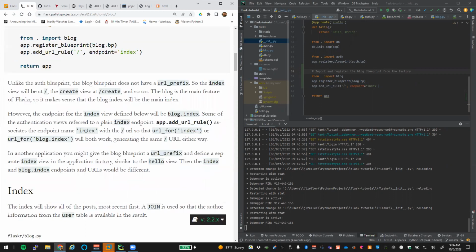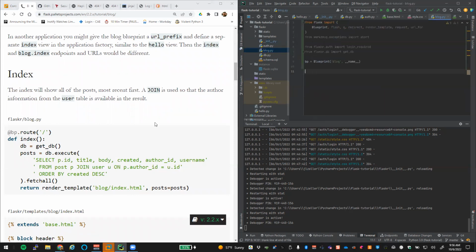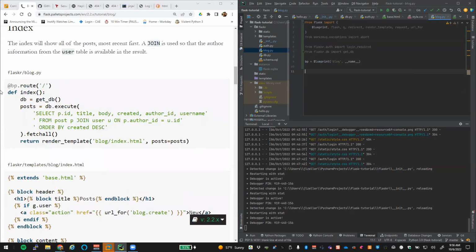We need to create our index file. So if you'll remember our original index, it's going to bring up our whole blog thing. We need to create that. So we run through here on our templates. Actually, it's just our main blog. There we go. Okay. And we need to set up the route for our index.